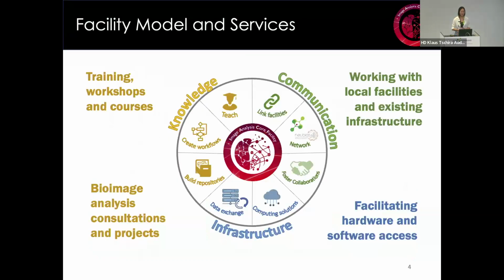To fulfill this mission, we have a facility model of our services, and it looks like this. We have essentially 3 sections that we focus on. The first is knowledge. Here we have teaching, where the workflows are built with repositories of our tools. We have communication, where we're trying to link the facilities up, network outside of that, and also foster more collaborations. And we also have infrastructure in terms of data exchange and providing computing solutions. More concretely, that translates into, for teaching, things like training, workshops, and courses, and actually working with the different facilities.